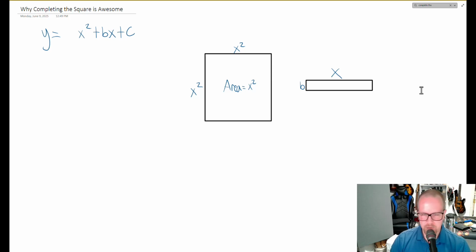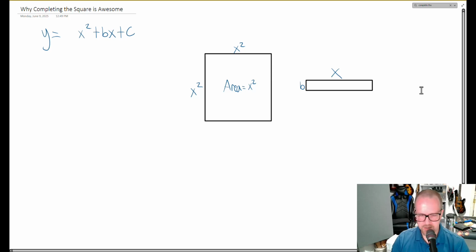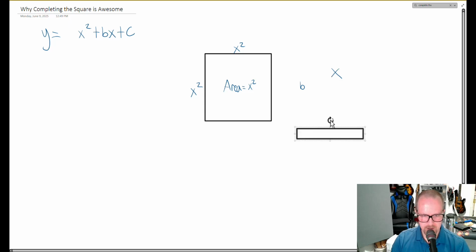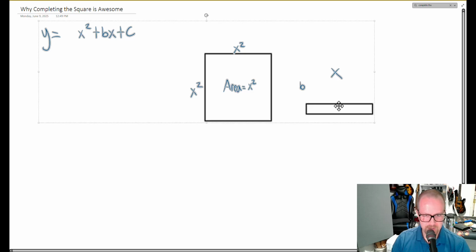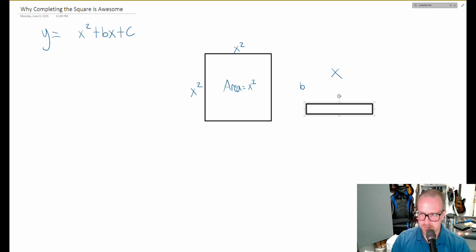And then that plus c part, which you saw just a minute ago, actually comes into play at the end. So we're going to leave it alone. We're just going to focus on these two terms. We can wiggle around with the constant and figure out where we get to. So let's take this bx rectangle right here. I'm going to rotate it and put it nicely. I guess I need 2 of them anyway. Oh no, what do I do? I can't make a square if this is here unless I have another one. So we're going to have to split that in half. Boom. Kind of like that.